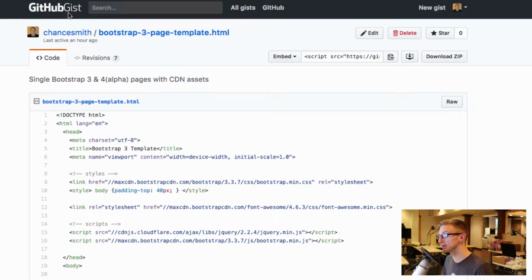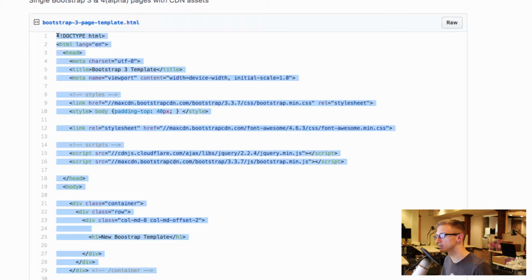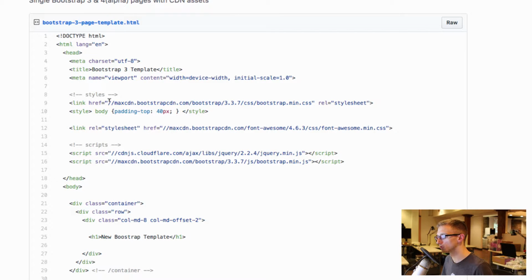That said, I did make a gist here for version 3, and then I made another one for version 4 and made note that it is alpha. Basically what you can do is take this, copy it, and put this on your server, and then if you wanted to do it locally, you might add here the HTTP colon here in front to make sure that it's making a request to another server instead of looking for these files locally. But this is just what I'll do.